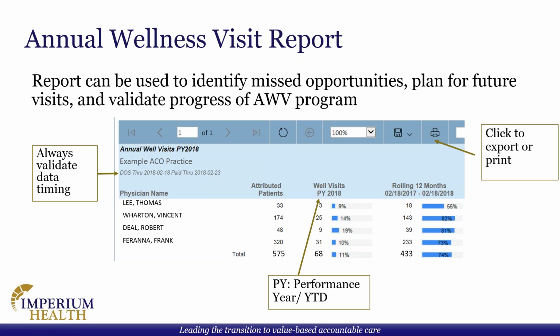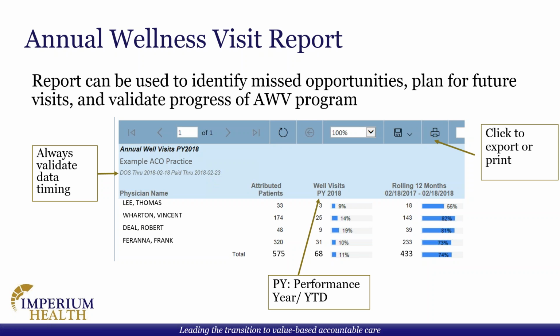And then performance here, as I'm looking at, or PY, that's meant to be the current calendar year, and that's going to be a year-to-date count. Because a well visit is a once every 366 days visit, it's going to show the information in here as a rolling 12 months. And then as I'm first starting to look at the data, I always try and make sure that I'm looking at my dates of service to ensure that I'm seeing the information that I expected it to be. Now there's always going to be about a week, or I'd say 2 or 3 days, when they're doing the data load where it might have a date that's a little bit more current than the actual information that's in here.